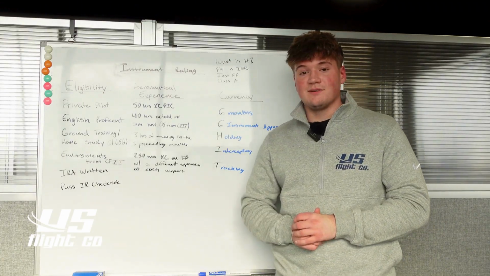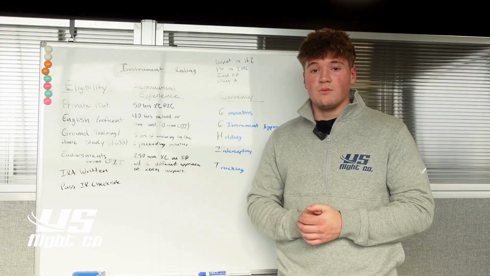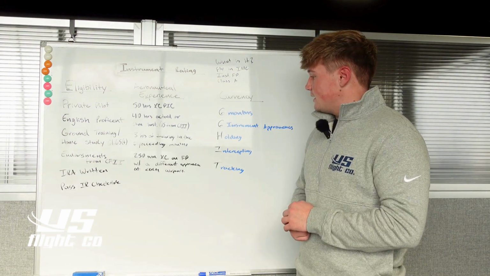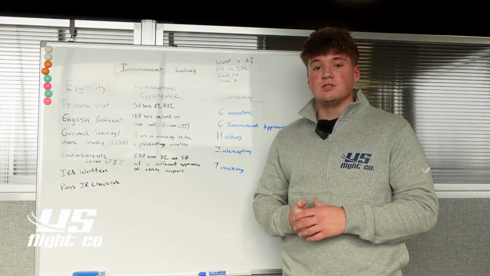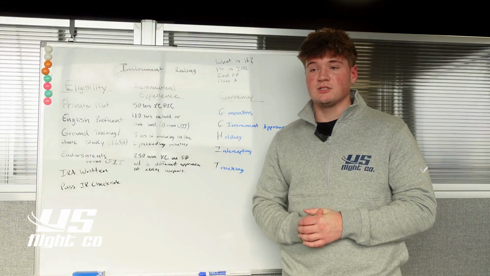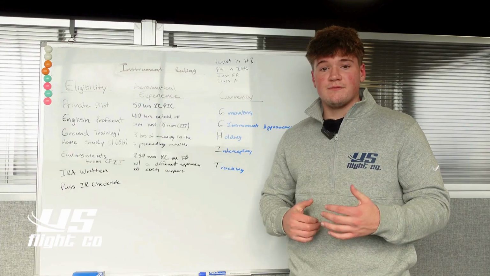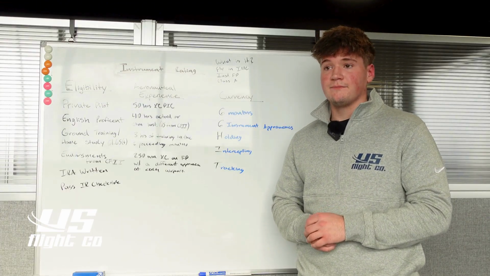We need to be with a CFII for those, just to make sure that we're learning correctly and we're flying in a safe manner. The next thing is 3 hours of training in the preceding 2 months before we go take that check ride. That's just kind of, hey, the FAA wants to make sure that you're actually going to be proficient and current before you go take your check ride.